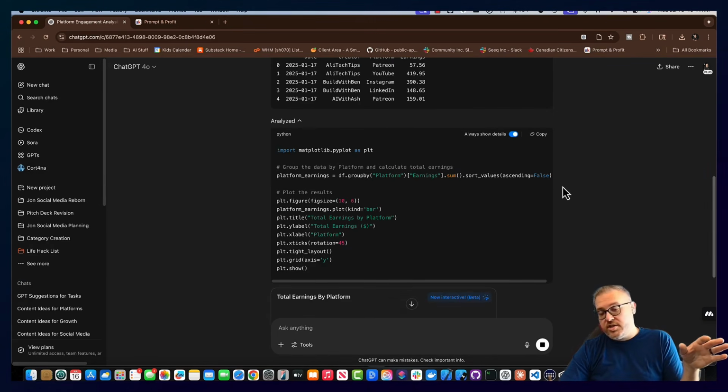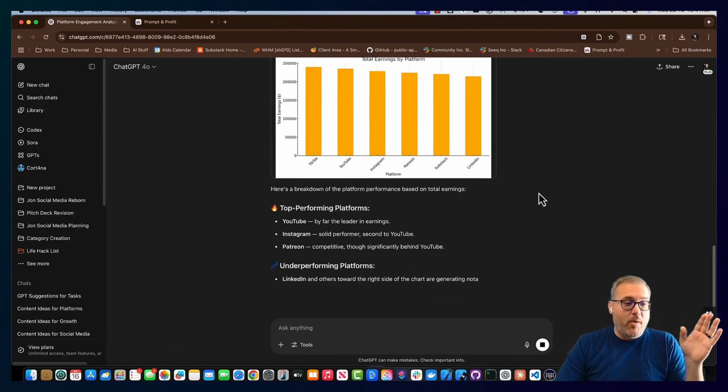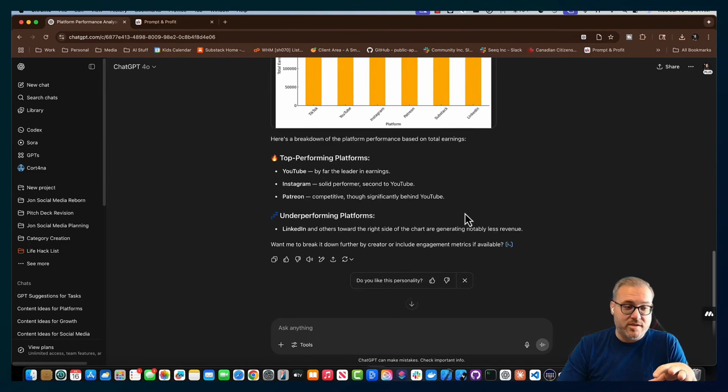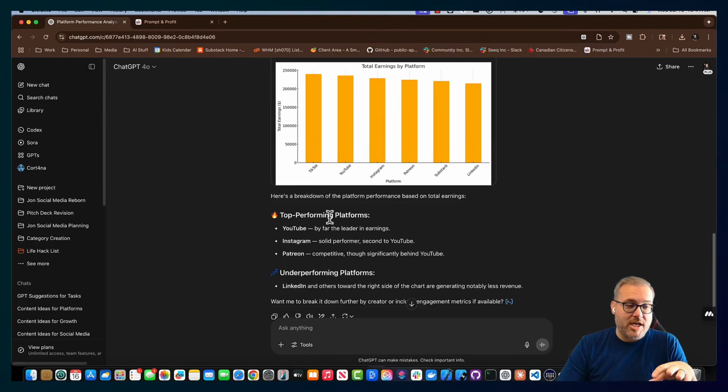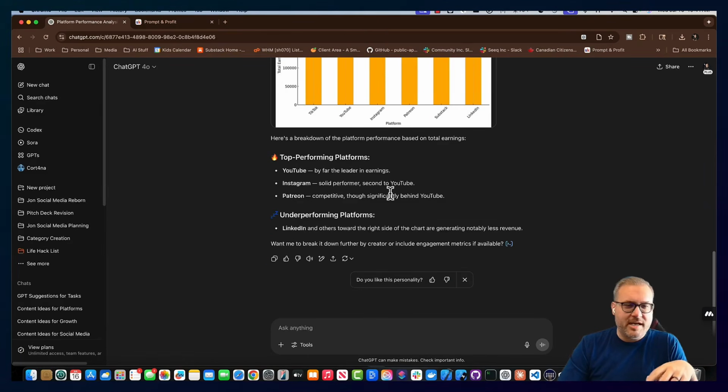Now, you don't have to understand what any of this means. I don't understand what any of this means. But what I do understand is how the output works. Okay, and so check it out. Top performing platforms, YouTube and TikTok. Well, that's interesting, TikTok outperforming YouTube. I guess it's just dummy data, don't get too wrapped up in that. And then LinkedIn towards other.